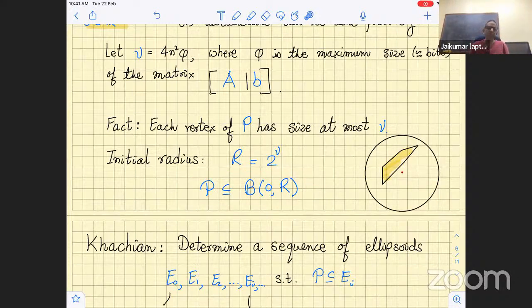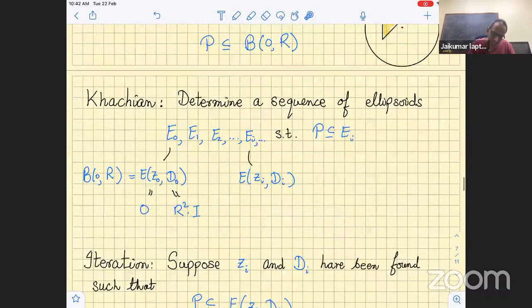So what have we got? We have some polytope, and that polytope sits inside a sphere. The sphere has reasonable size, in the sense that its radius can be written in a polynomial number of bits. For the rest, please don't worry too much about these. We seem to be getting very hacky with binary representations, but let us just, in the next 5 minutes, understand the principle of Khachiyan's ellipsoid method.